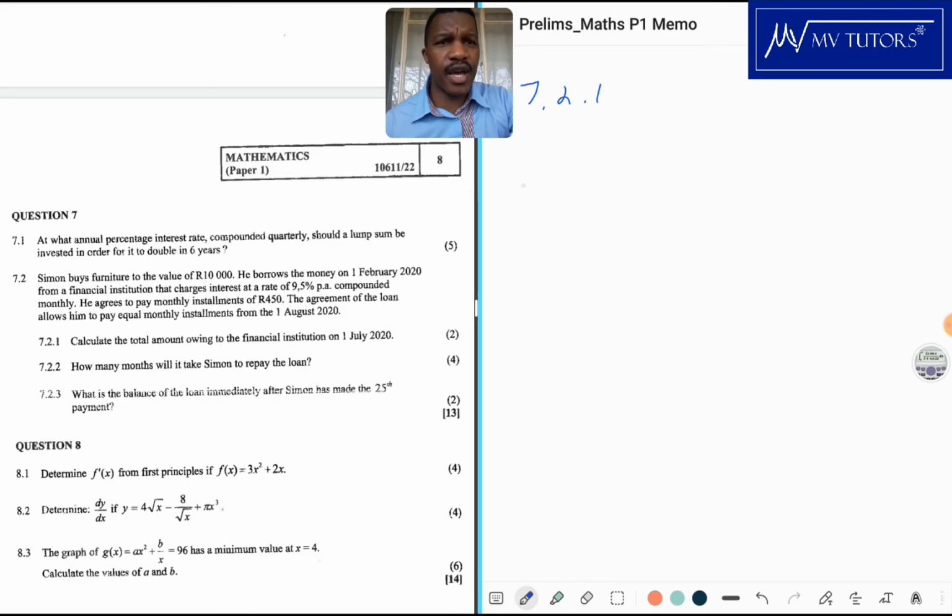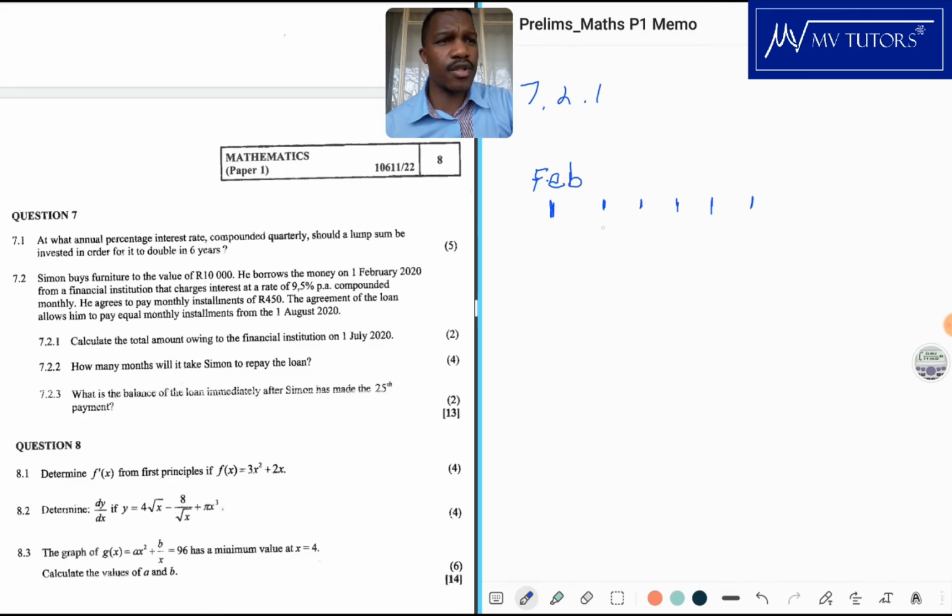So look at this. If we have a timeline, okay, so he borrows the money in February, right? So let's just put a little Feb there. Man, this tablet, I'm not used to using. It's my first time using this tablet and it's not working out very well. Okay, so that's February. He borrows the money, so he is supposed to start paying on the next month, which is March, April, May, June, July. So it says here calculate the amount owing to the financial institution on the 1st of July. So let's count now how many payments he was supposed to make.